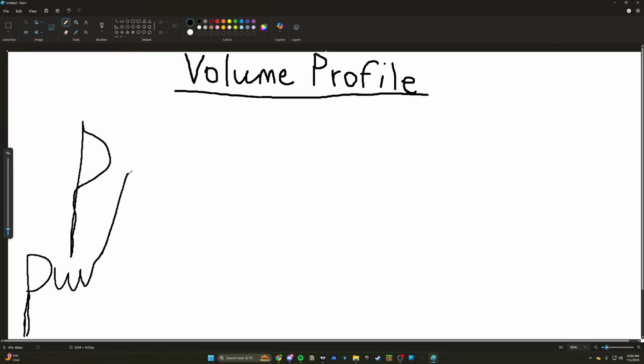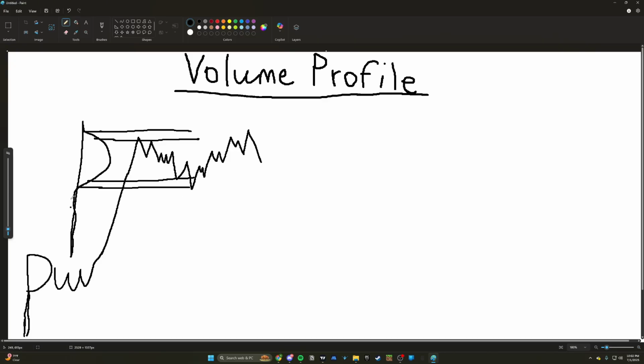let's say New York PM session, just consolidate, shelf right here, shelf right here. Let's extend these a little longer, like this, boom, chop up, come in here, lower, perfect. That's kind of a P shape. We're imbalanced the first few minutes, and then we come up and we find value, we find balance, and we just trade in here, which is a bullish kind of thing.